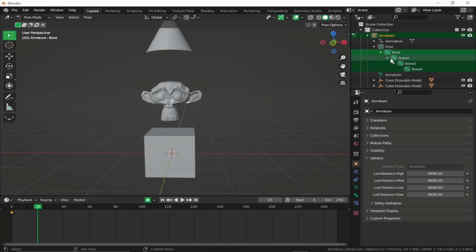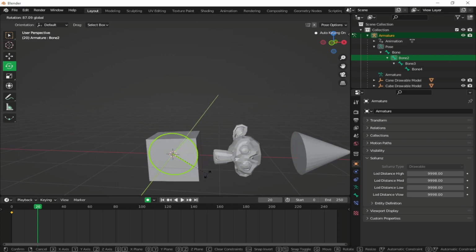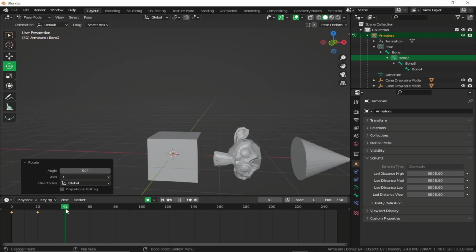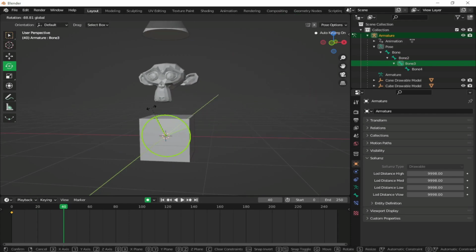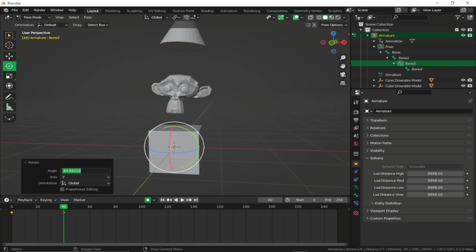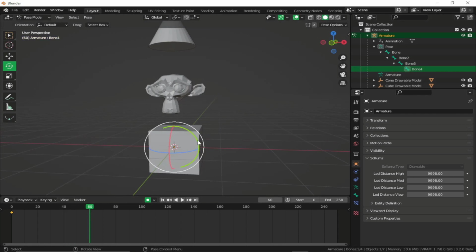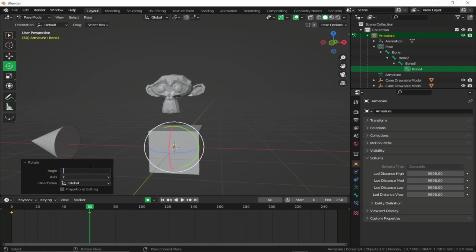So over at frame 20, I'm just gonna rotate my second bone, which is going to be like this. Over at keyframe 40, I'm gonna rotate my third bone by -90, and over at 60, I'm just gonna rotate my fourth bone by -90.